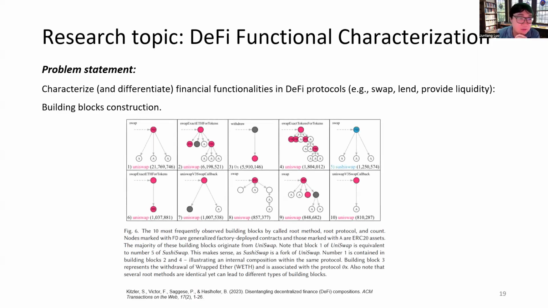Here I have an example. We did a work asking what the shape of these financial functionalities is. Swap, if you see the first figure here, all the swaps look like this triangle. It's basically a factory-deployed contract making three calls to the asset contracts. Why do we need three assets? Because we have an intermediate asset in the middle. For example, if you want to swap one Ethereum to, for example, Polygon, there will be one asset in the middle as an intermediate. It could be a stablecoin, right? Let's say it's a stablecoin.